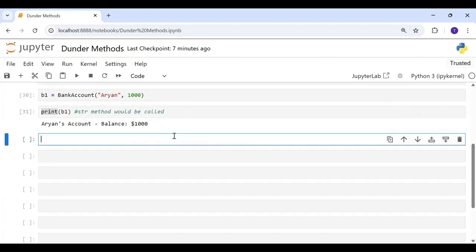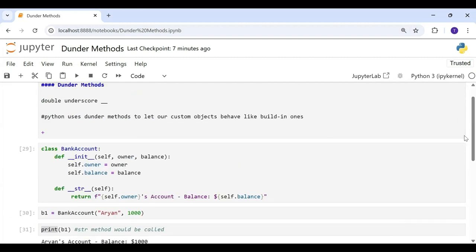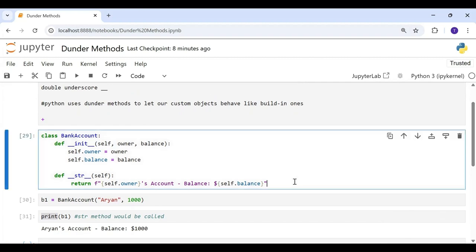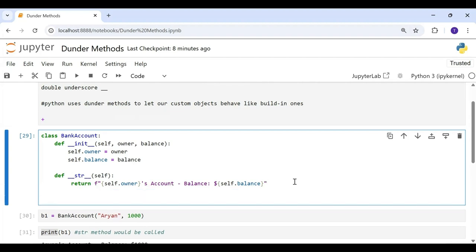Now let's say a particular user can have two accounts in the bank and they want to merge them. I can go ahead and create a function called merge account, but I don't want to do that. Maybe I want to use the plus operator there. For that, you want your plus operator to work with your bank account objects.